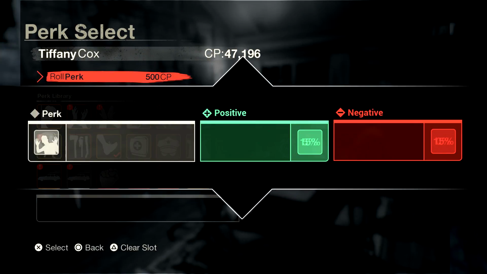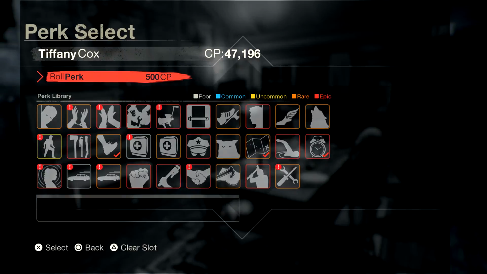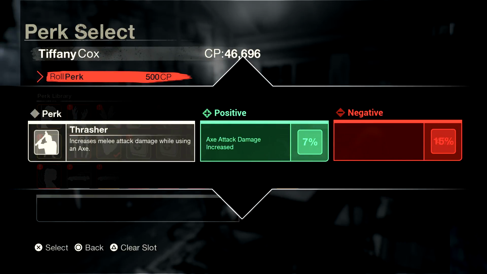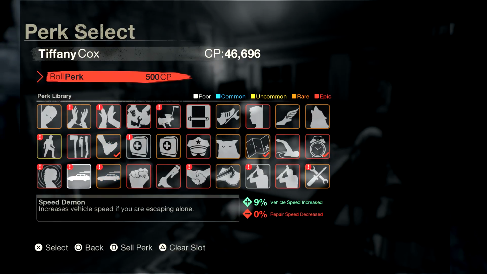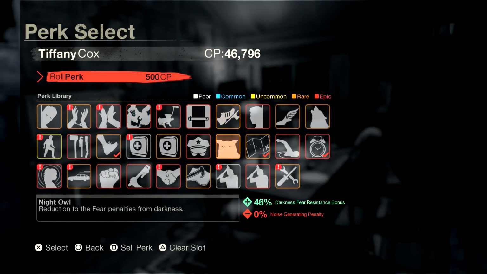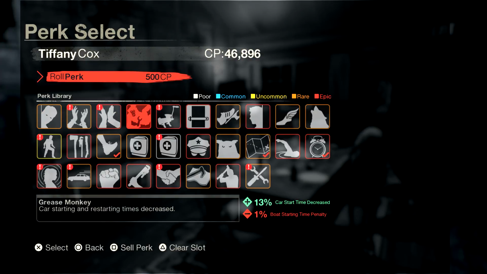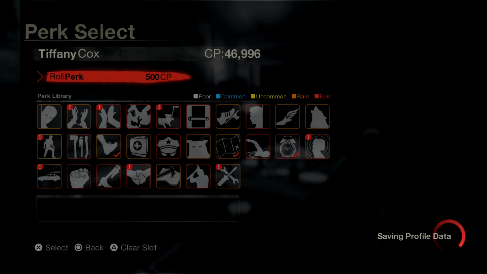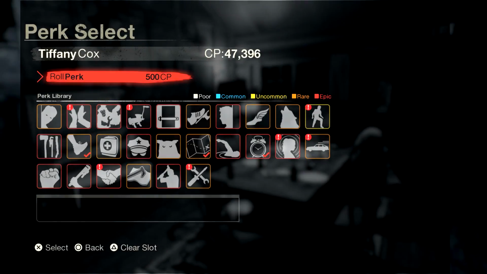Okay. Come on, baby. We're going to get something good. Any second now, we're going to get something good. If not, we're just going to have to wait for part 4. And you know we're going to hit something good very soon, guys. Speed D. Okay, obviously we're going to sell that. Okay. We're moving along. Break free from Jason's grab. I just don't really care about that perk.